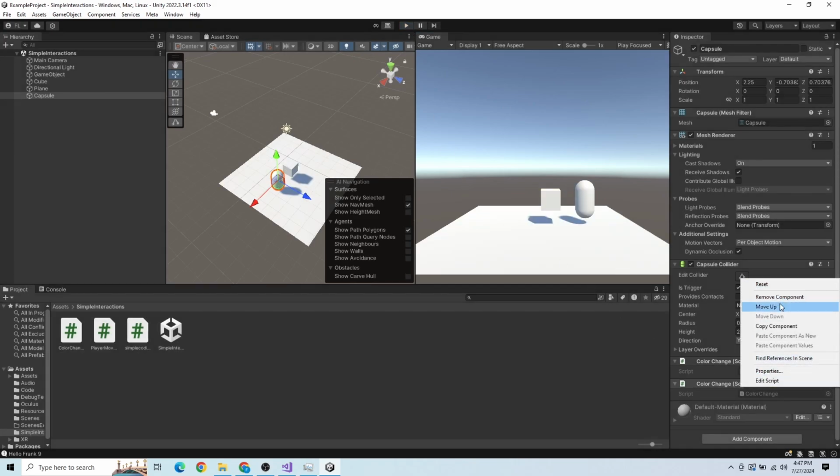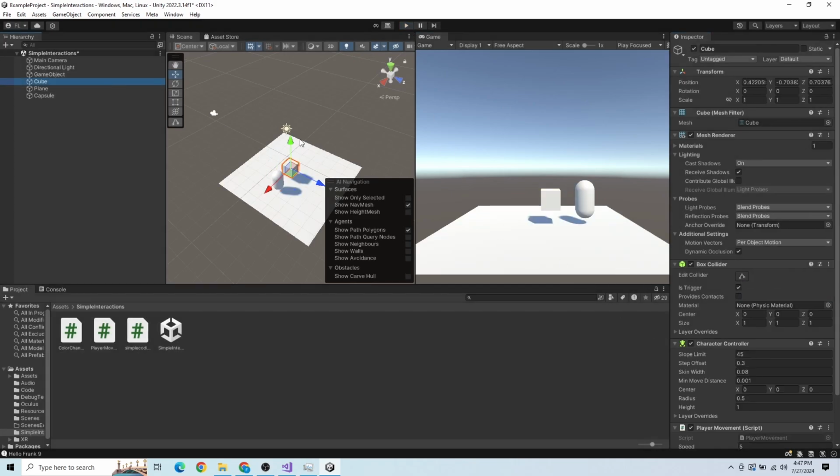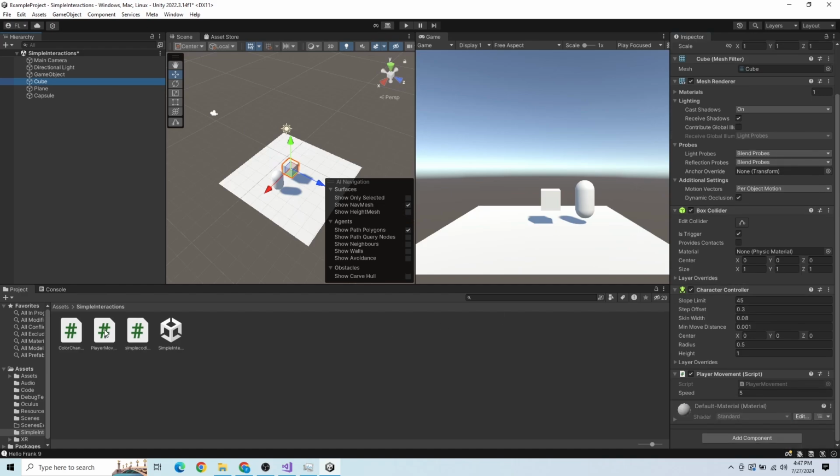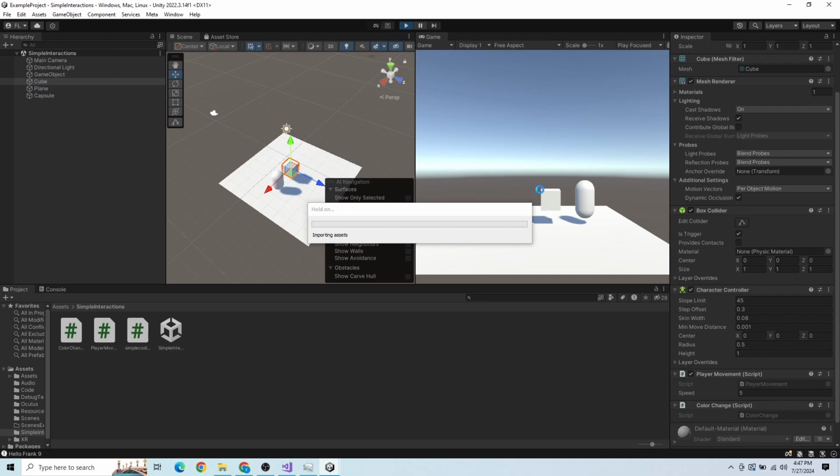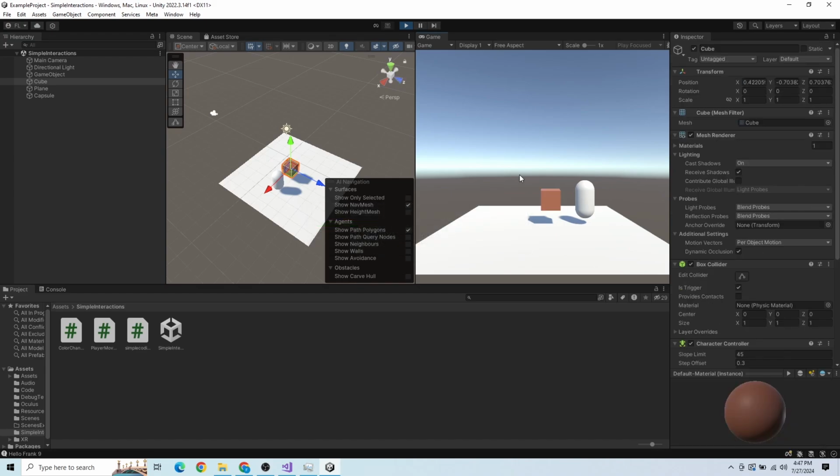That was an accident. Let's add it here to the cube. If you have the code of the same thing twice, there's some trouble. So now we see that when they touch each other, there's some color change for the interaction.